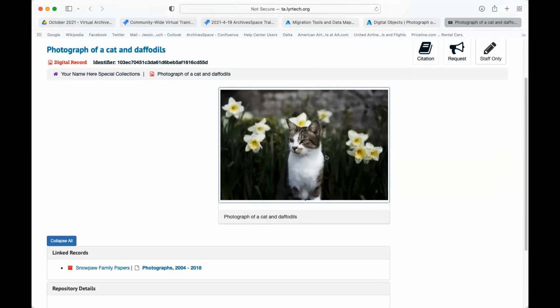Let's see what's going on. All right. Yeah, let me just put those instructions there now. Any other questions about digital objects? I'm going to stop sharing my screen. We still have a few minutes before it's time to go to break, so we can cover any other additional questions you may have about digital objects.